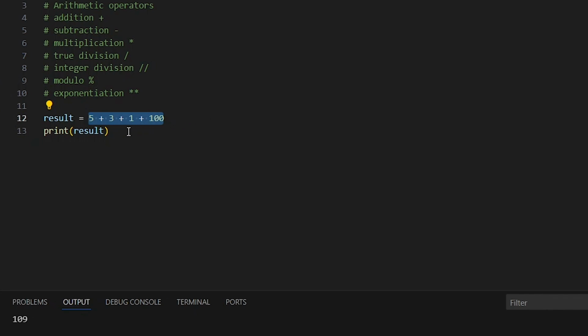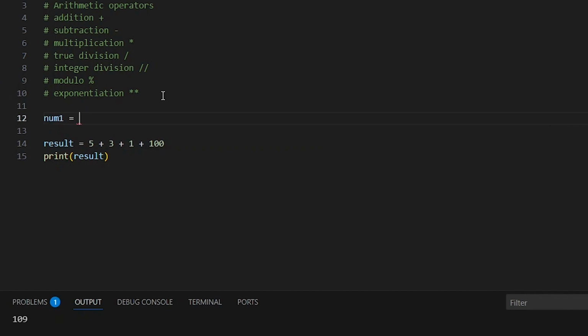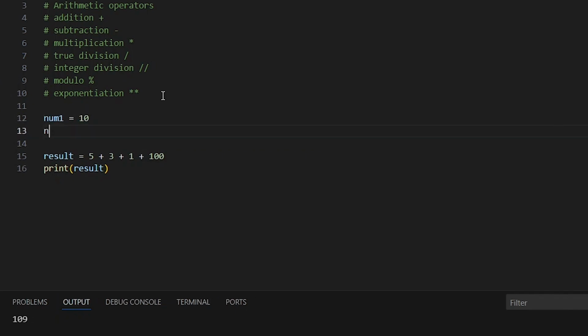So let's give another example, but this time around, we're going to be making use of variables. We'll start by having num1 to be equal to, let's have it as 10. And we'll have num2, and for num2, let's call it 20. And for these results, we want to sum num1 and num2. So we're going to have num1 plus num2. And this is also an expression. We'll go ahead and run the program, and the sum is 30. So this is how we perform addition using the plus symbol.